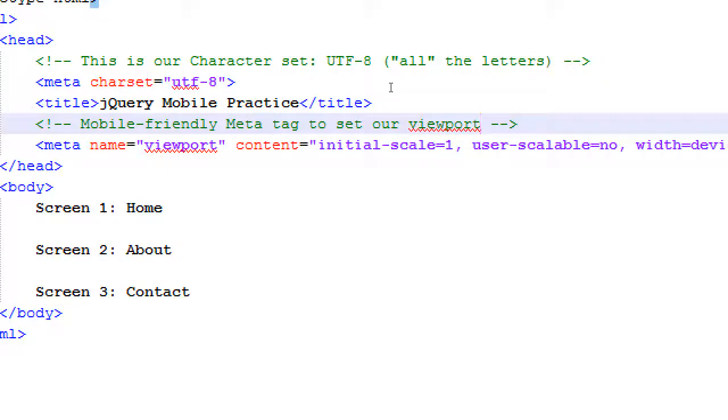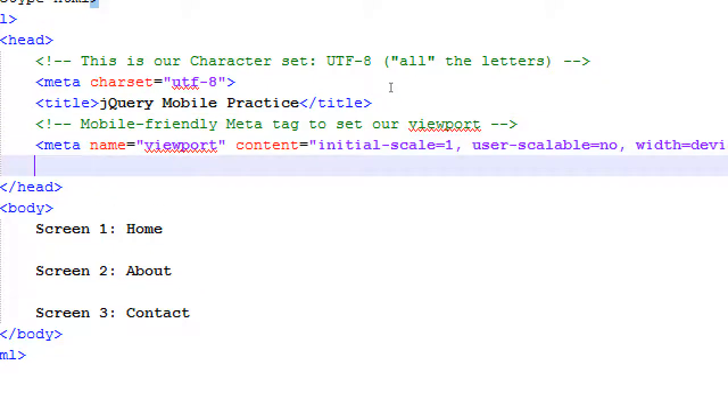So this should, in theory, stretch out your web project to fit properly on any device, landscape or portrait, because it is zoomed 100%, it's stretched out to the device width, it does not allow the person to zoom in or out to break the design. Next line, we'll say here, comment.